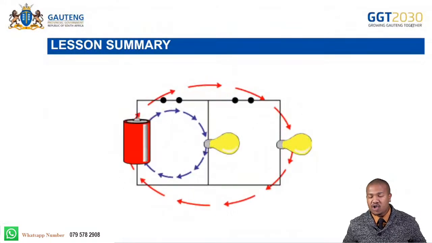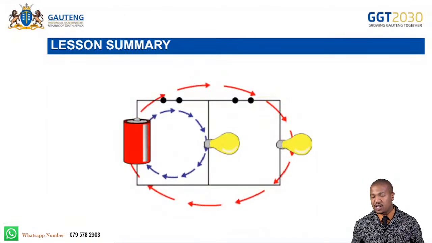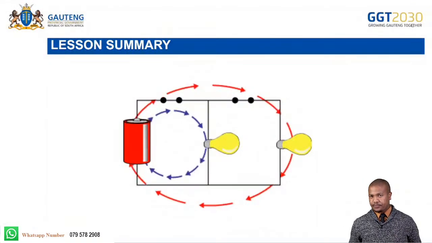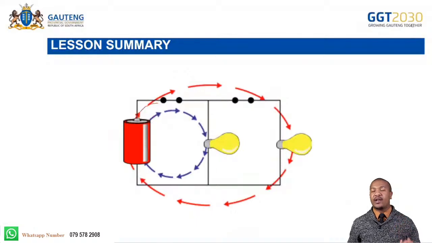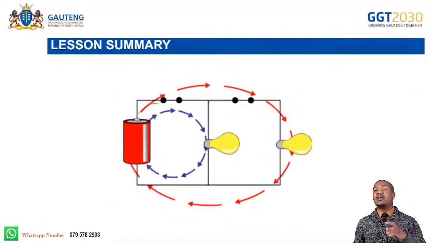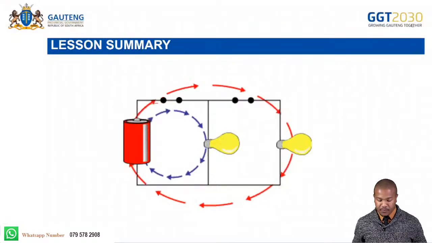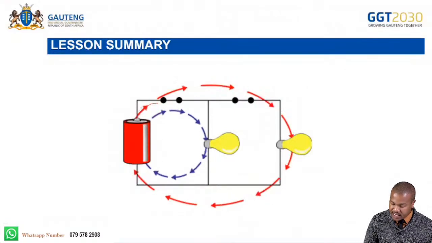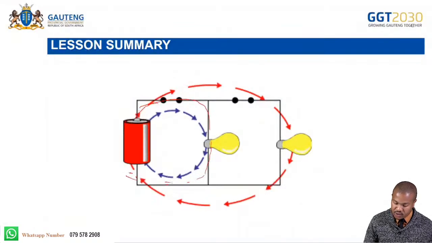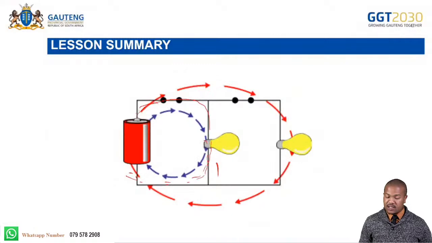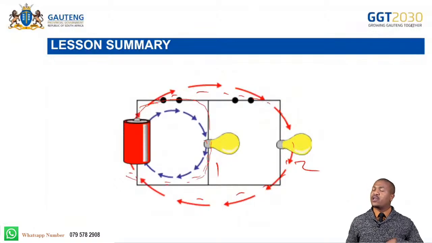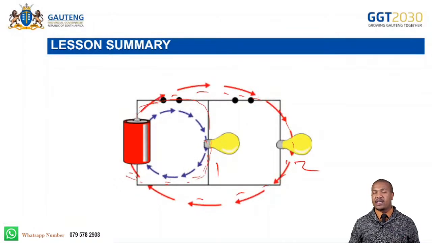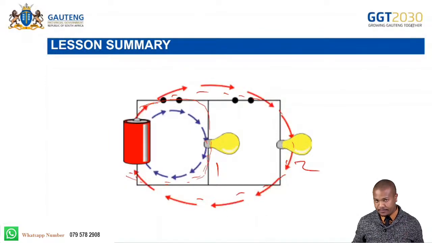We also talked about the advantages of a parallel circuit connection. There is more than one pathway, so if one component is broken, the rest of the circuit can still operate. In this circuit, the current has access to the pathway for light bulb 1 and also the pathway for light bulb 2. So if you switch off light bulb 1, light bulb 2 can still be on. When you switch off light bulb 2, light bulb 1 can still be on as well.